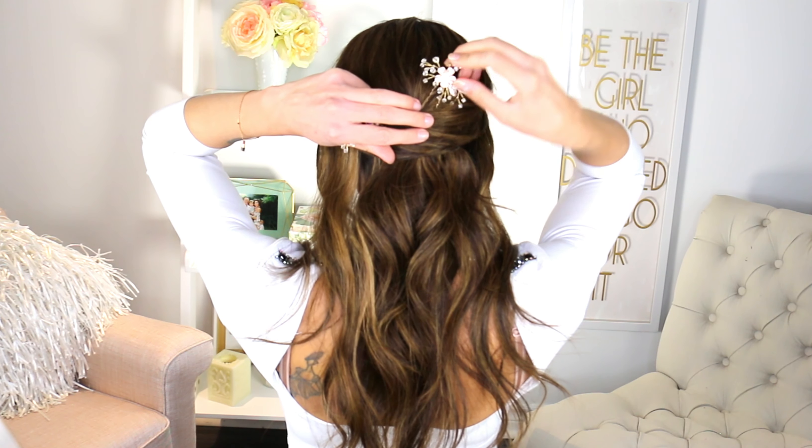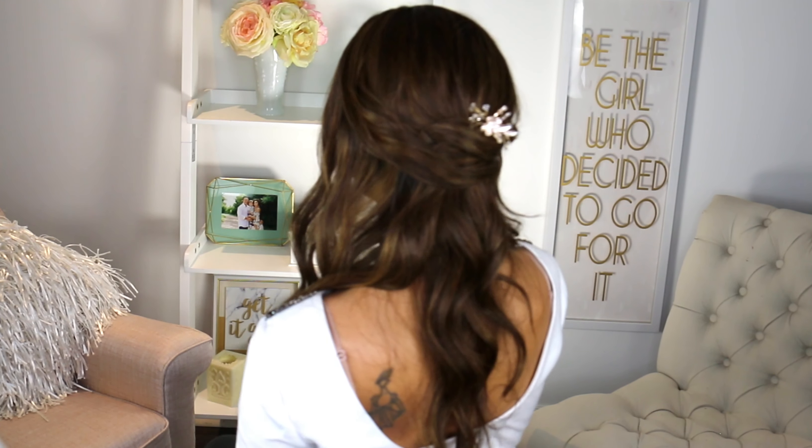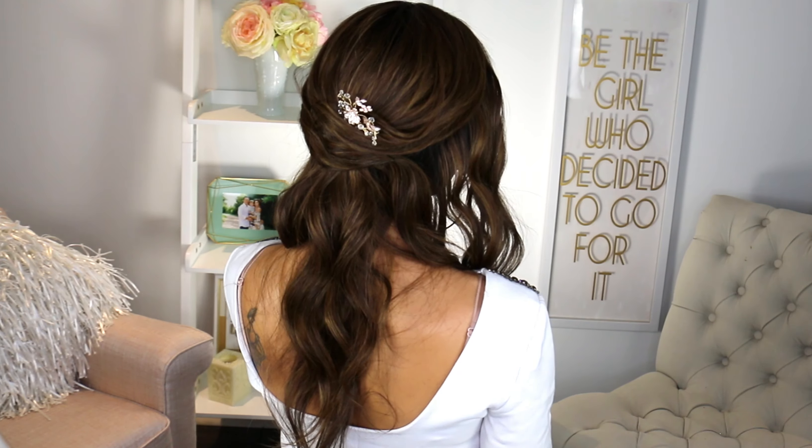You can even start adding in little accessories so that you get a really bridal, formal, adorable look. You can really spice it up with accessories or just leave it as is for a daytime look. I really like leaving out a lot of softness at the front — it helps to hide the lace. When you take away some of the hair here it doesn't feel as full, and if it doesn't feel as full it doesn't feel as fake. This is a problem a lot of people who wear wigs have when they're not used to it — it just feels like not real — and I think a big part of that is because of the density. Taking a little bit of hair away gives you that softness and framing, and it looks really cute and is really easy to do.